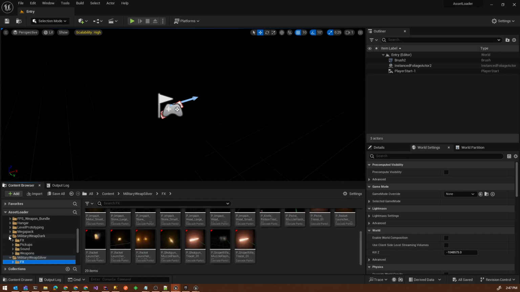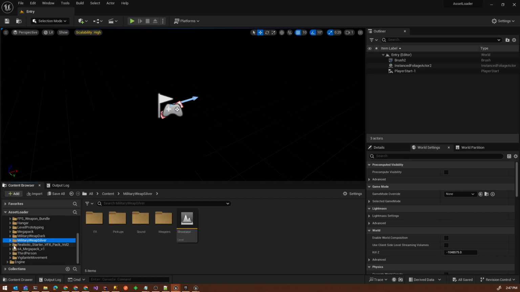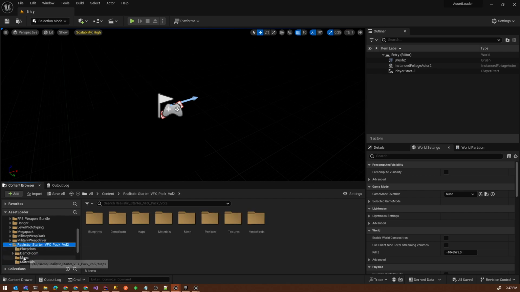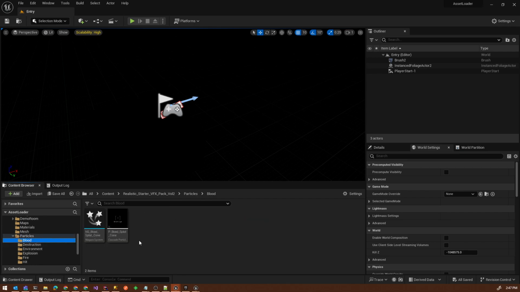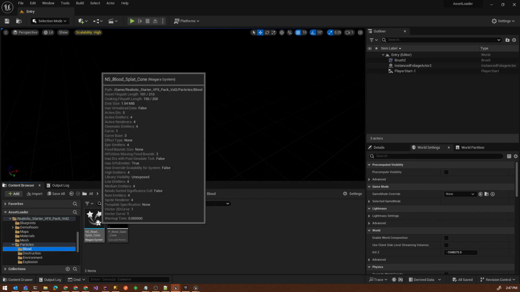Could have sworn that I converted one of these. Here, this is the one I converted. So this was the only blood I could find for free.